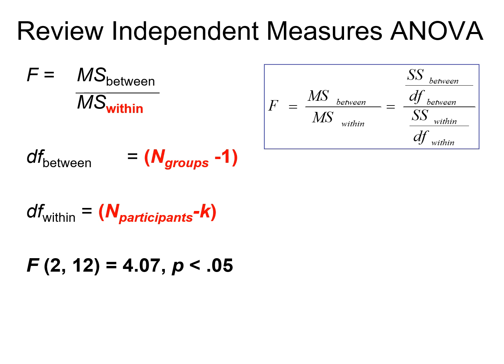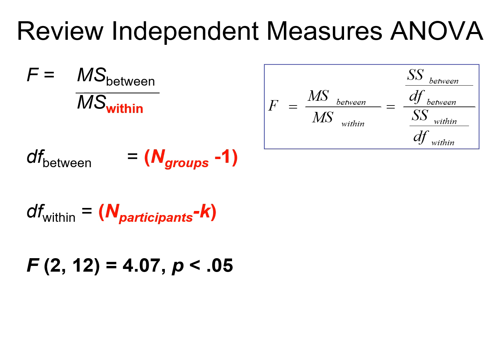Again, the degrees of freedom in this case, the between is the number of groups minus 1, and the degrees of freedom within is the number of total participants minus the number of groups. So in this case, 2 and 12 tells us, well, going backwards, 2 plus 1 would be 3. So we know that we originally had 3 groups, so 3 minus 1 is 2. And 12, so 12 minus k, we know we had 3 groups, so 15 minus 3 would be 12, so 12 tells us there were 15 participants.